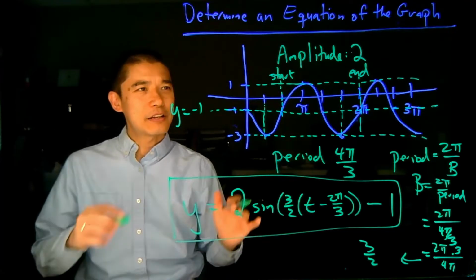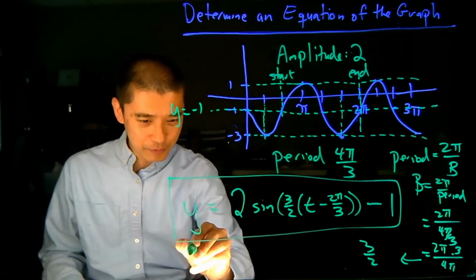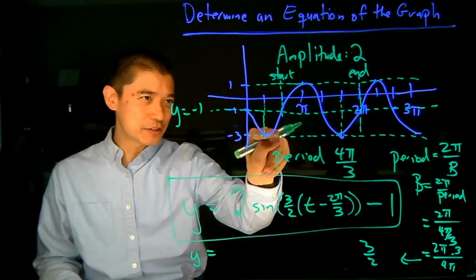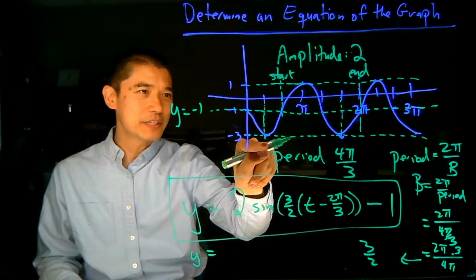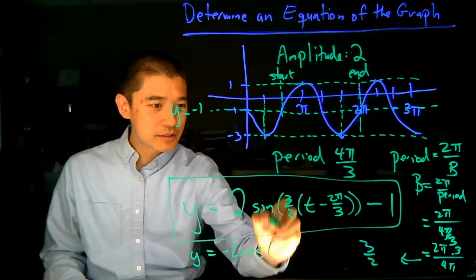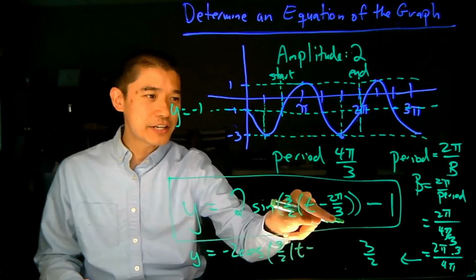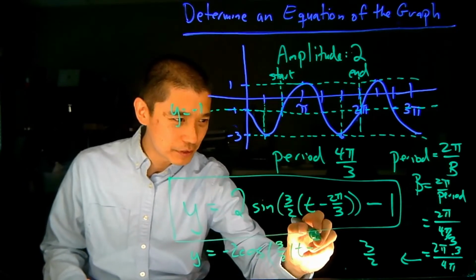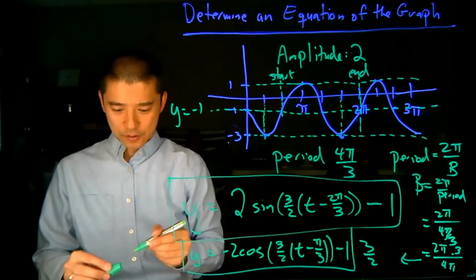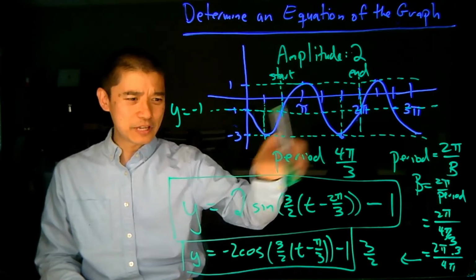Now, the other options that we could have had, if we had started here, what would be different? Well, if we'd started here, I'm going to squeeze this in, even though it's not best practices. Notice that it's going to be a cosine graph instead, starting from the bottom instead of the top. So it would be a negative cosine. The amplitude is still 2. This b value is the same thing because the period hasn't changed. What has changed right here is that now the starting point is this one, which is going to be pi over 3, and then the midline's the same. So here's another equation that you could have gotten. And there are in fact infinitely many possibilities here, and these are just 2 of them.